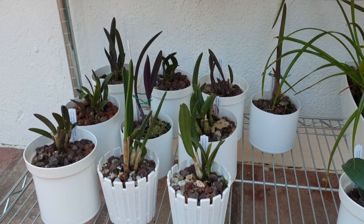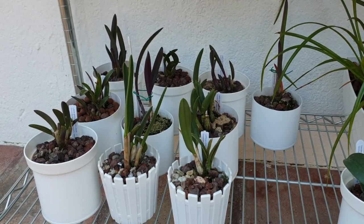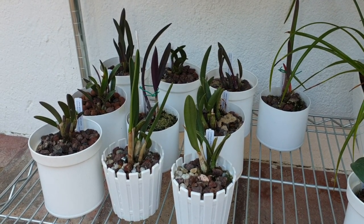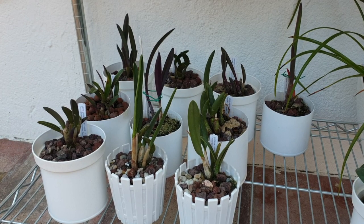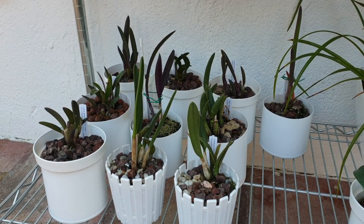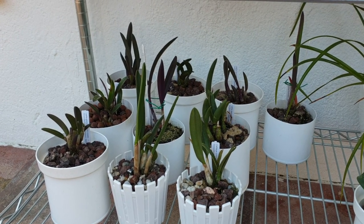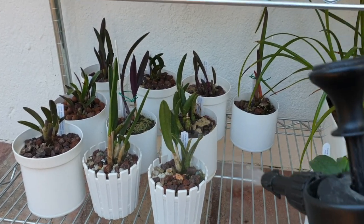What is happening today is I was geeking out with the Orchid Room on Instagram regarding these cute little chubby rock dwellers, and it turns out we were about to update at the same time. So basically what we're going to do is upload our videos on the same day to flood the market, so to speak, with information about these beautiful little mini Lelias. In my opinion, there is not enough information about them out there, so we're going to change that.